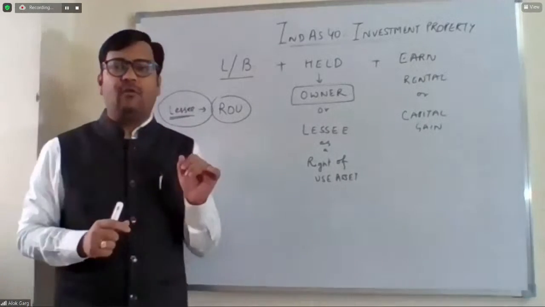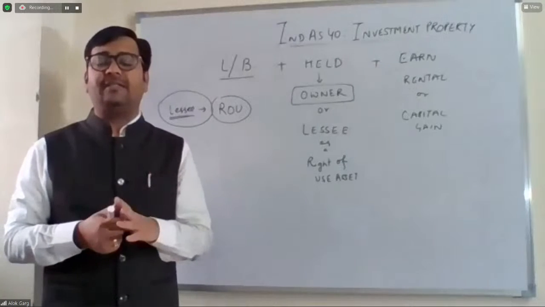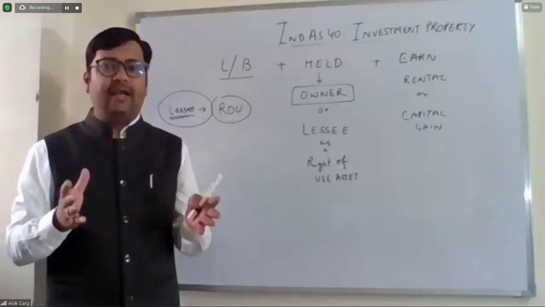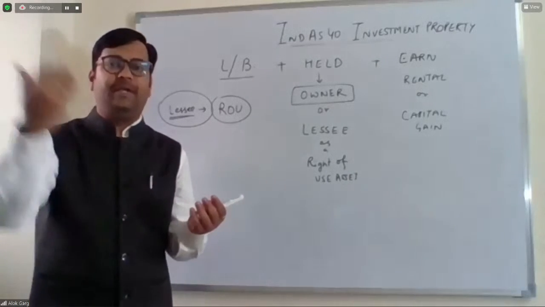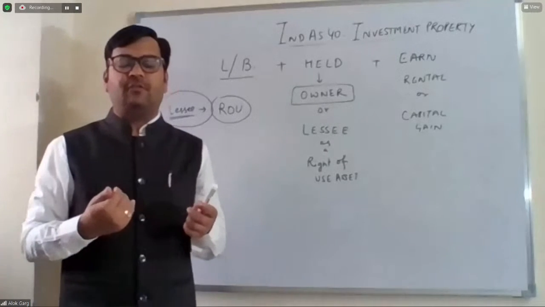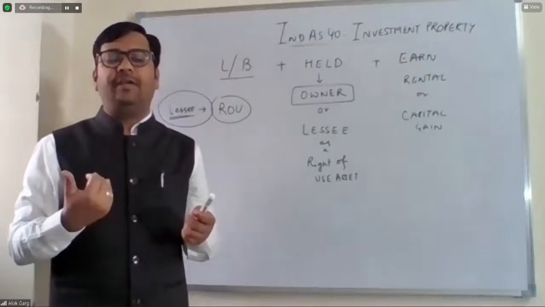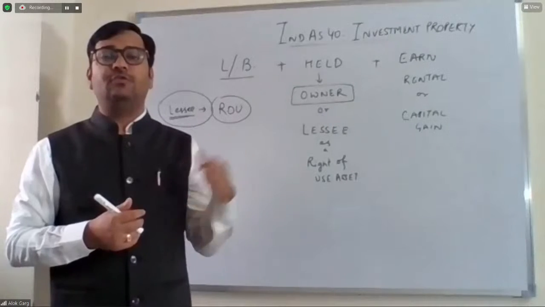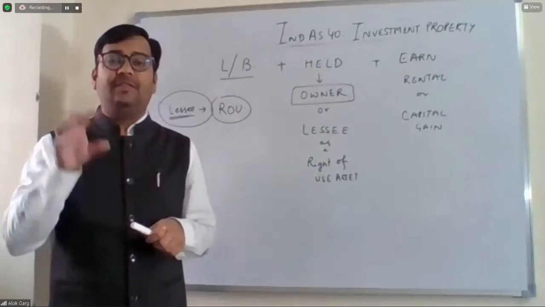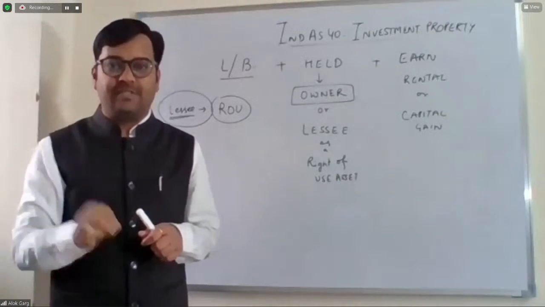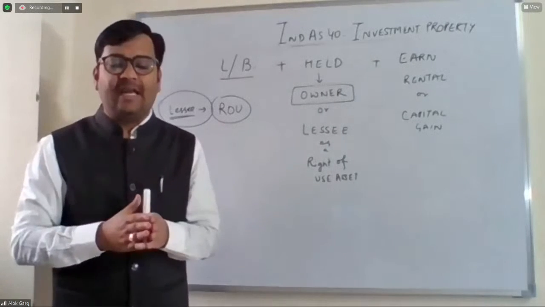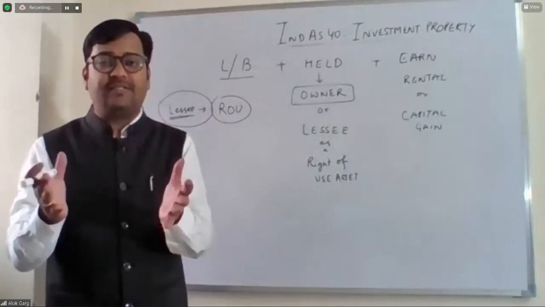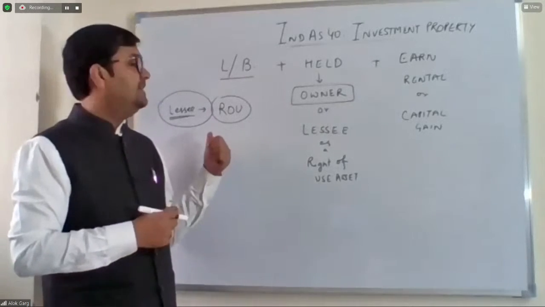So if a lessee has acquired a land or building or any other asset on a rental basis or on a lease basis, for example, A Limited has acquired a land or a building or any other asset from B Limited for a period of 2 years or 3 years at an annual rental of rupees 1 lakh, in that case this lessee A Limited is required to capitalize that particular lease asset as a right of use asset, because the standard says that the lessee is getting a right to use that asset. That is why this has to be capitalized as a right of use asset.